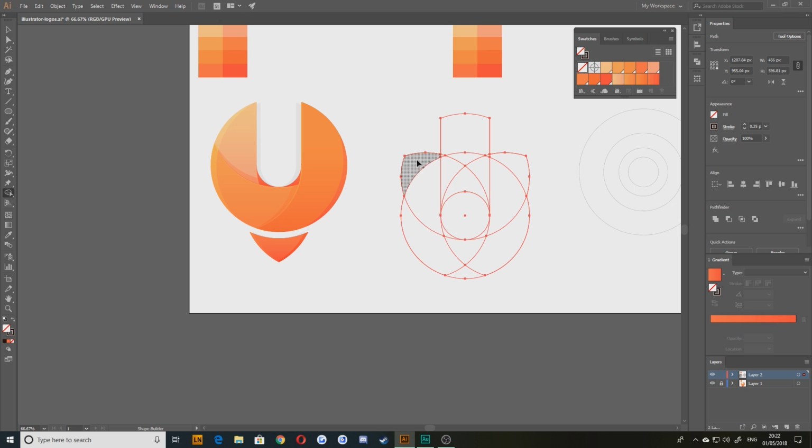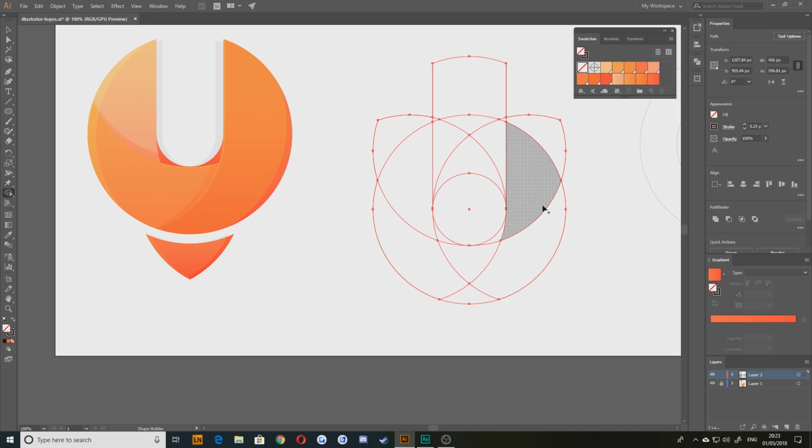Now, when you do that, you'll realize you get these little ears. It makes it kind of look like a little bit of a pig. These little ears are going to be what creates our circle, our triangle section down here. Okay, so we're going to leave those alone for now. However, what we are going to do is we're going to come through and combine all these different shapes.